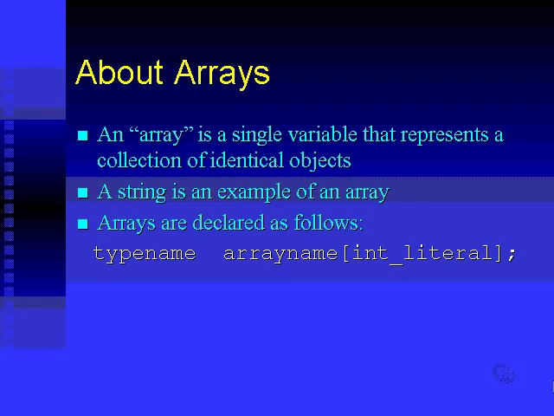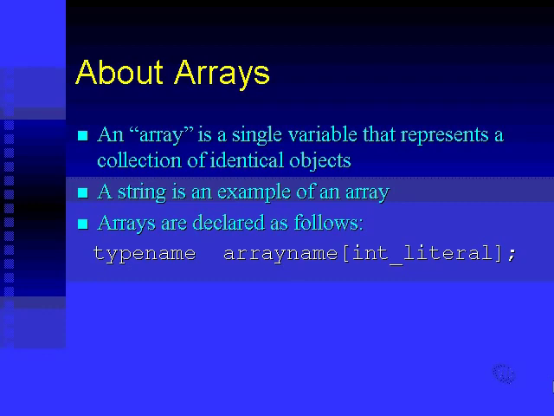Firstly, you have a type name, in other words an integer like int or char or float or double, one of the basic types. Can also be long or unsigned, any of those. Then you have the array name. This is like the string name. This could be anything. This is a name that you invent. This is like my collection, or bunch of apples, or whatever you want to call it. List of boys' names. Anything that makes sense to you.